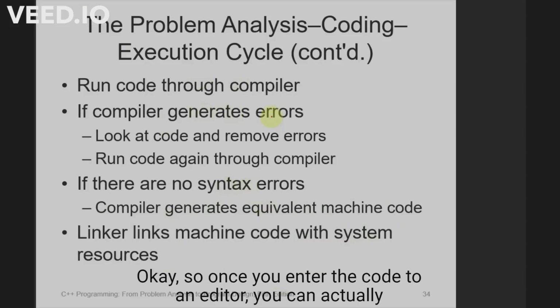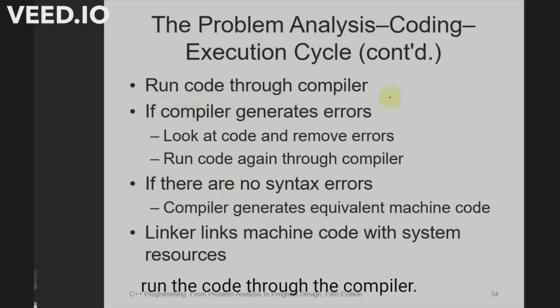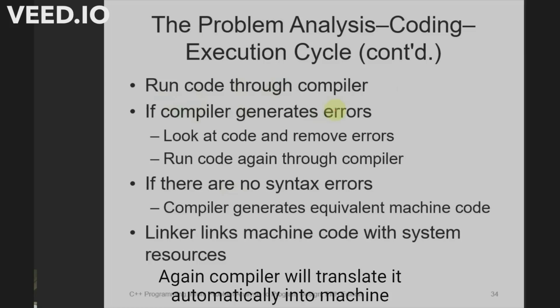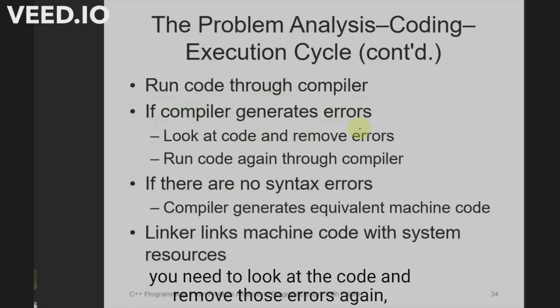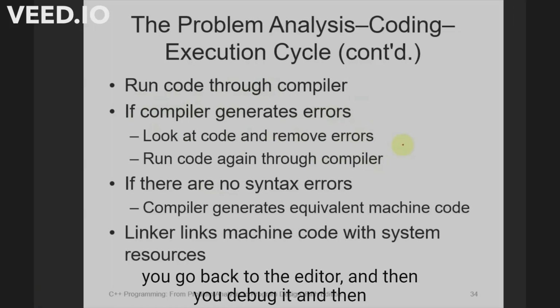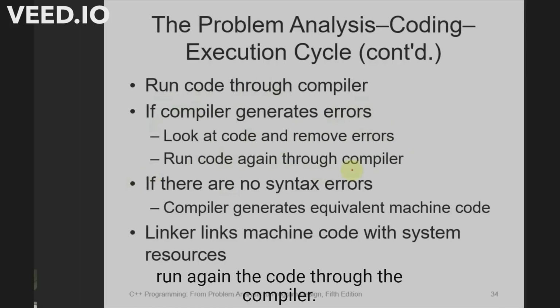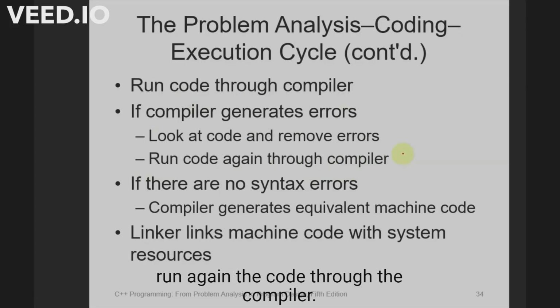Okay, so once you enter the code in an editor, you can run the code through the compiler. Again, the compiler will translate it automatically into machine language. So if the compiler generates errors, that means you need to look at the code and remove those errors. So again, you go back to the editor and debug it, and then run the code through the compiler again.